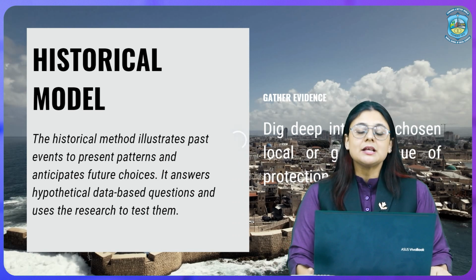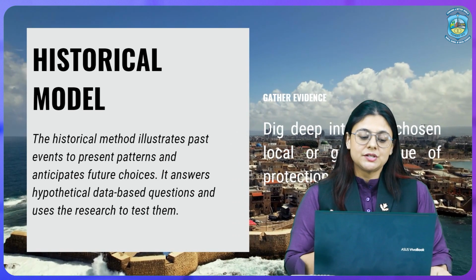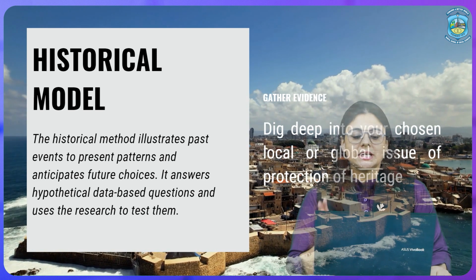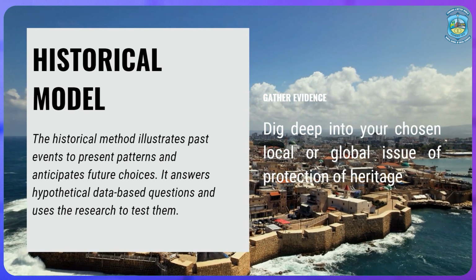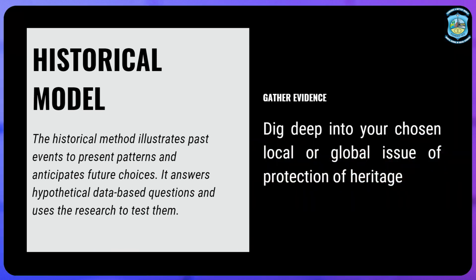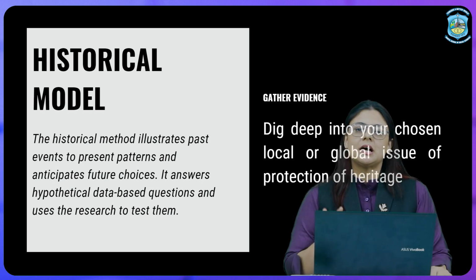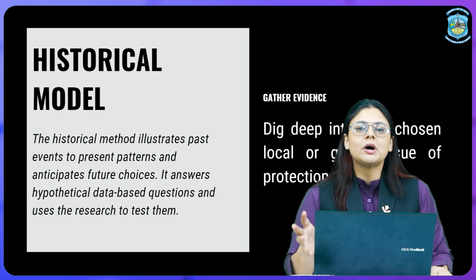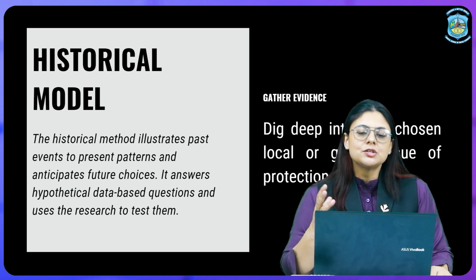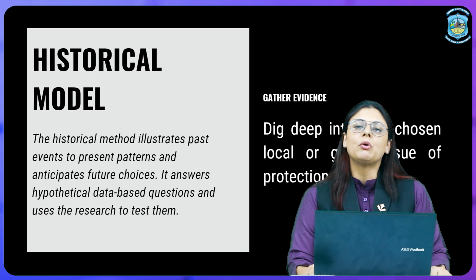Okay. Now, it answers hypothetical, data-based questions and the researchers use it to test them. Let's say, for example, dig deep into your chosen local or global issues of protection of heritage. So basically, the historical models are used for historic researches, something which is done by archaeologists and the ones who are working on evolution patterns. So they use this particular kind of qualitative study.